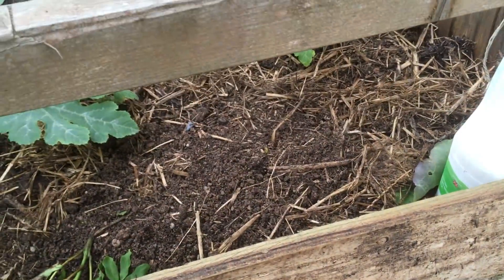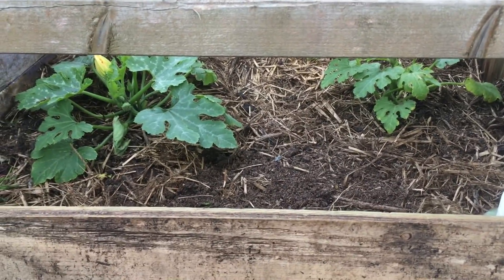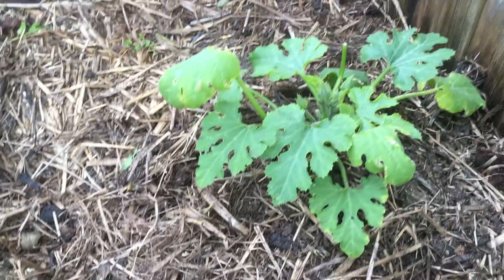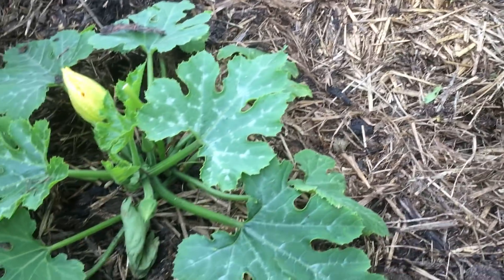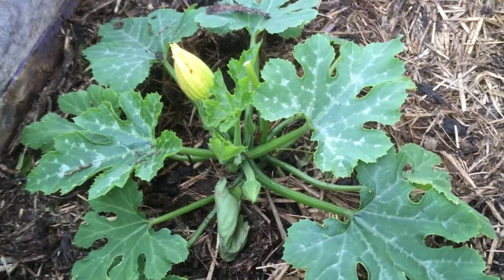This is the leaf mould bin — I'll just remove this panel so you can see. In there I put about 8 to 10 inches of good compost left over from my compost bin, planted in my courgettes, and then mulched round them with some cow manure and cow bedding straw. We'll see how they get on — this bin is just full of this year's compost.